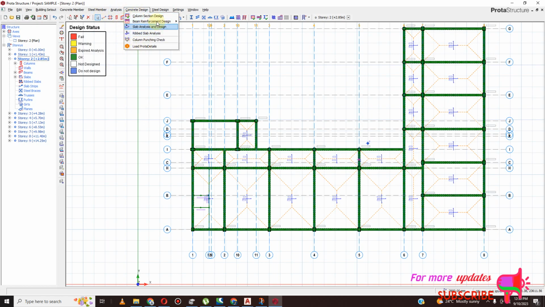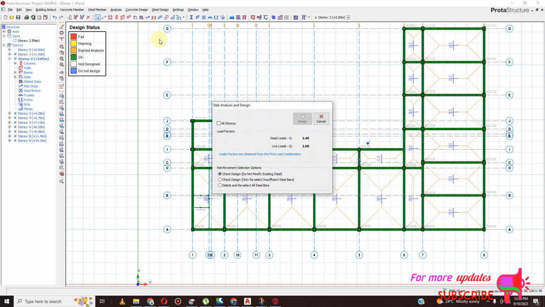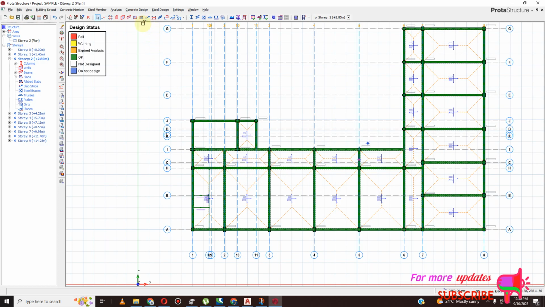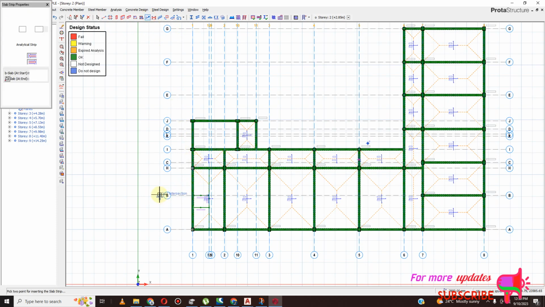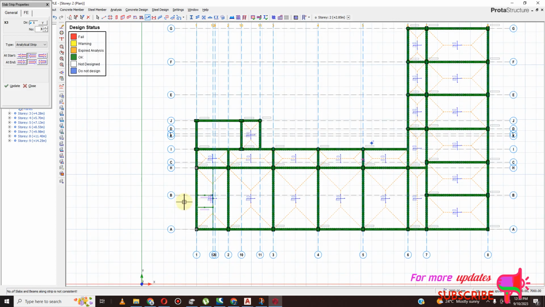So I can go to and just insert the strips. Go there and there.